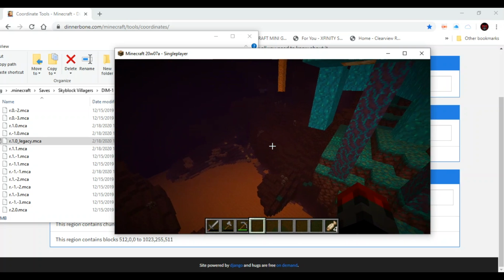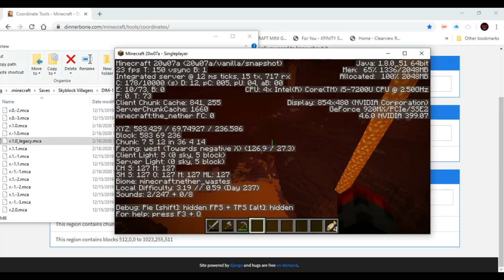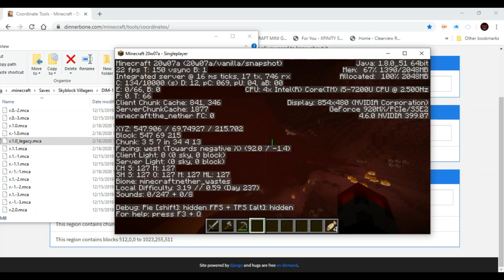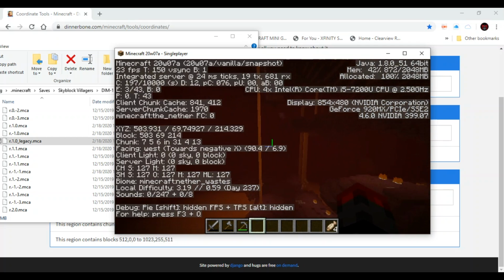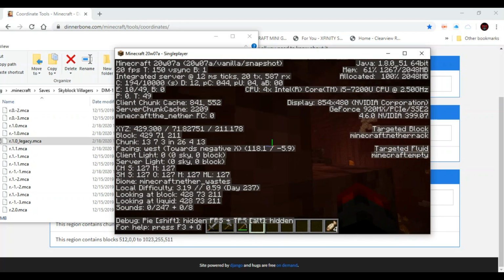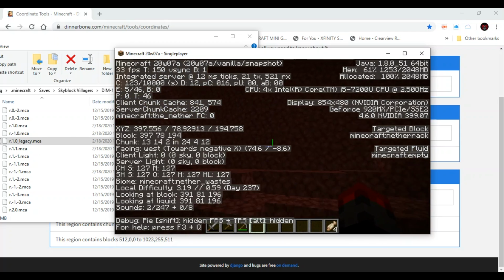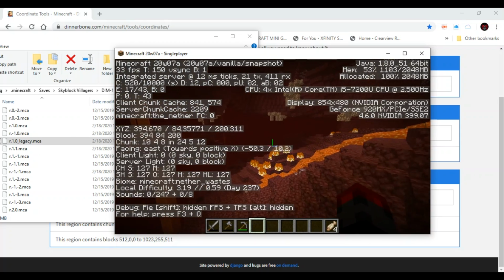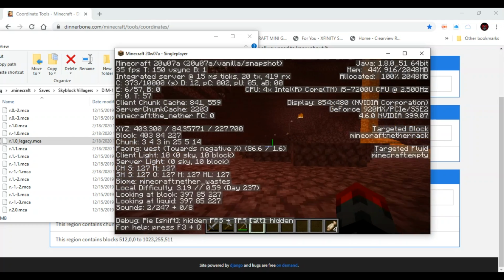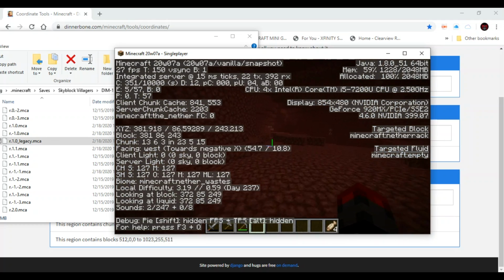But if we go back to our original area, it is still there. So let's go back to our original area. I could probably just TP there, but I don't know how easy it is to get there from here.